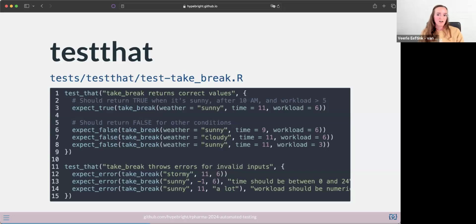Now, this test file looks like this. A test file normally has some expectations. I'm not going to walk you through how exactly you need to write tests. The point is that we now have a file that we want to test or run automatically every time we make a change to the code, because, you know, we will forget to actually do that. So here we have some expectations about what our supposed outcome should be for the take break function.